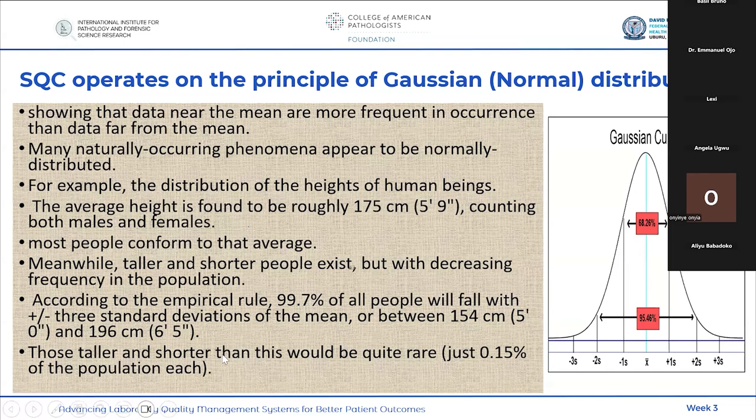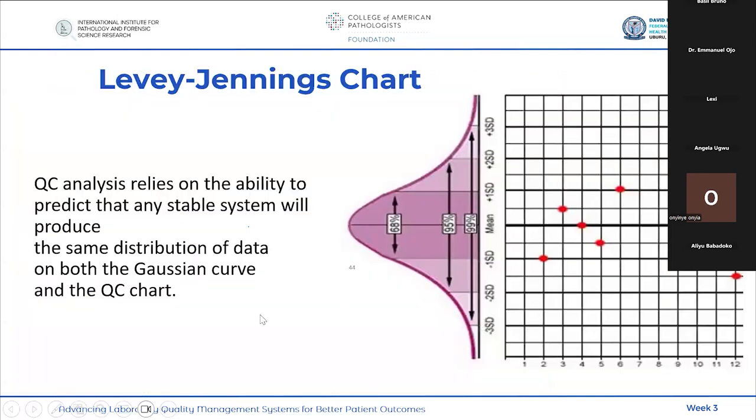And it means that something is actually wrong with the system. So it is that same principle of normal distribution that LJ charts were actually developed on. If you look at this from the Gaussian distribution that we see, it's just like turning the Gaussian shape, which is also called a bell shape or a bell curve, at this particular angle.